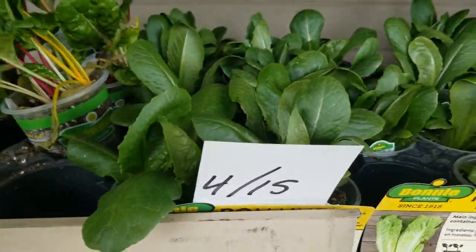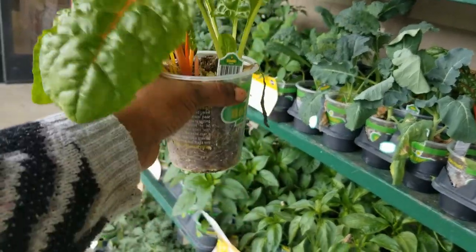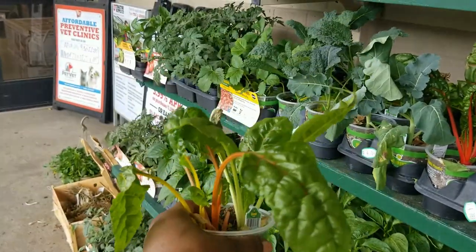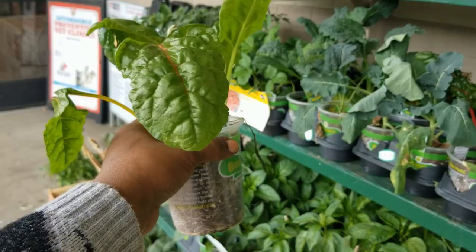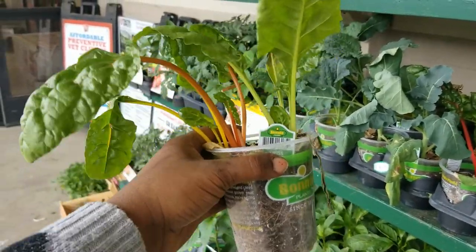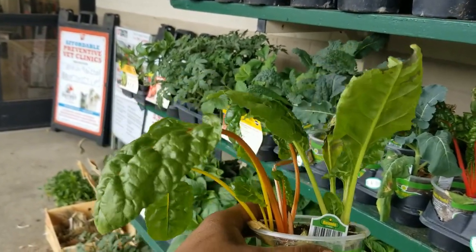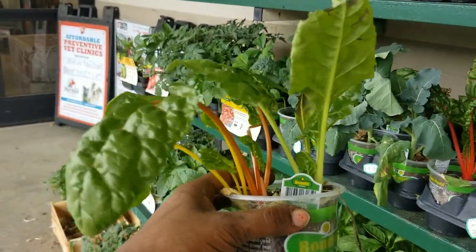So for instance, say you want to buy this Swiss chard plant. Looks jacked up. Do not buy a plant that looks like this, guys. But this is just an example. Say if you wanted to buy the Swiss chard plant, and you're like, okay, I'm gonna come here. Usually these plants are $4 or $5 for one plant. But what you need to do is start doing this, because these are big seed companies.